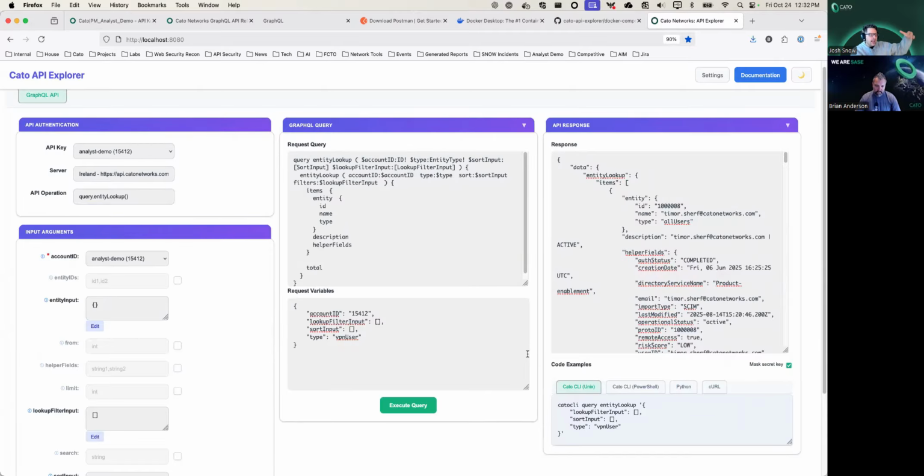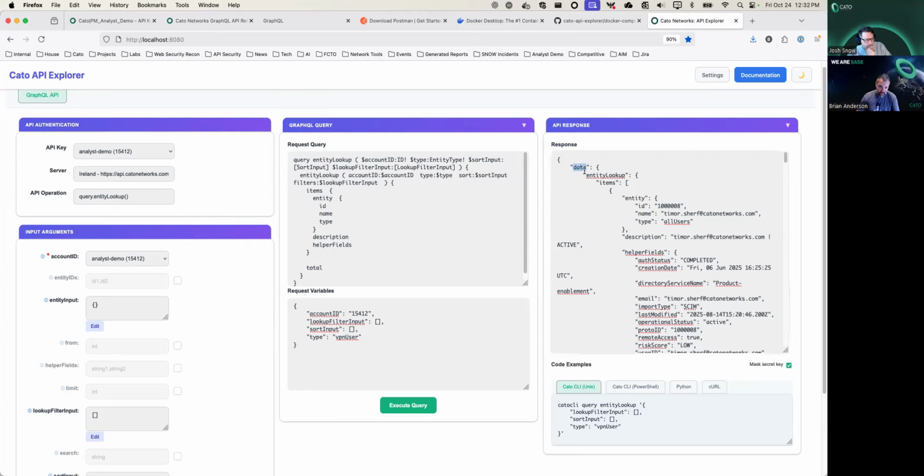Say, oh yeah, that looks good. Now I'm going to take that code and add that to my larger playbook. I know it's kind of a rookie way to say it, but is that a fair assessment? Exactly right. Because what you want as a developer is you first want to see what the response looks like, so that when I start to develop code, I know what object I'm looking to get back.